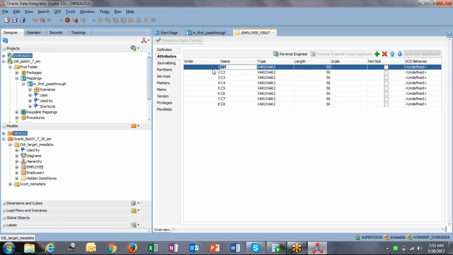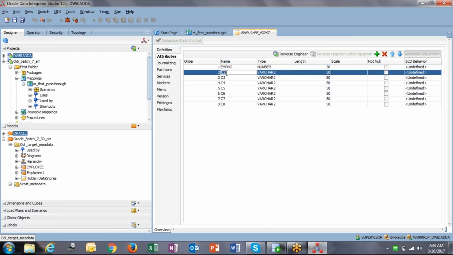Now, the first one is the employee number, which should be a number data type. It will show you everything here, so just select whatever you require. Next, employee name.